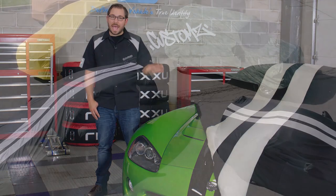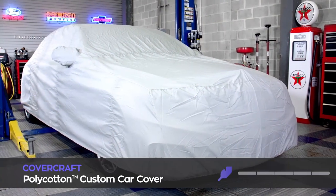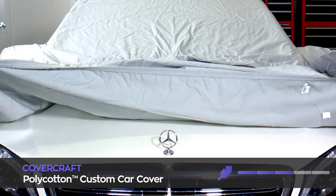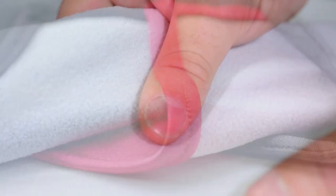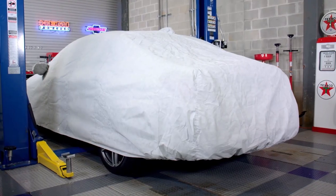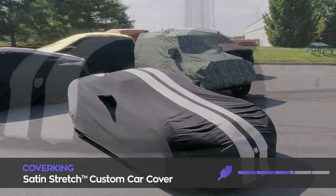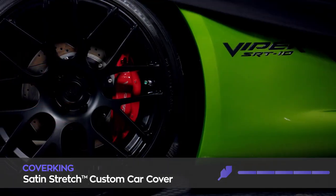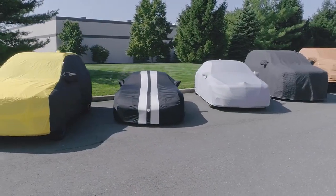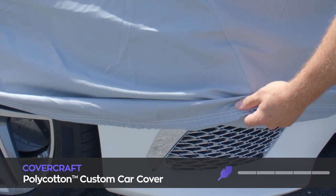But what about the inside of the cover — the part that's actually touching your paint? A cover's base layer or inner liner softness is an important part. This is the area of the cover that is physically touching your paint and if the right material isn't used it can cause more damage than if it was just left without one. Now this category should be important to everyone, however more so for those of you with that perfect paint job. So if inner liner softness is just as important to you as it is to me, just remember it all comes down to the fabric. Now polypropylene is a common fabric that you will find more so on entry-level universal covers — this fabric tends to be a little bit more abrasive so it won't be the softest touch. A step up from the standard would be any type of poly cotton material — although it's not completely cotton it offers a much softer touch than the polypropylene. If you want the absolute best of the best you can't go wrong with either nylon fleece, cotton flannel, but especially 100% cotton. Now that you know what to look for when it comes to a plush inner liner, here are the top three covers that we offer that excel in this category. Coming in at the entry level slot is the Covercraft Polycotton.